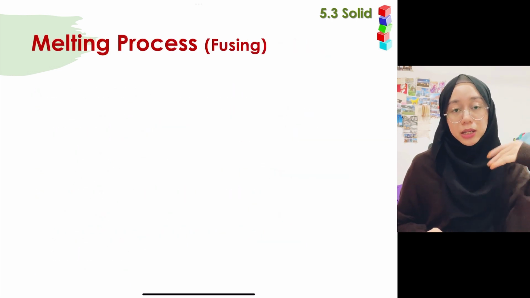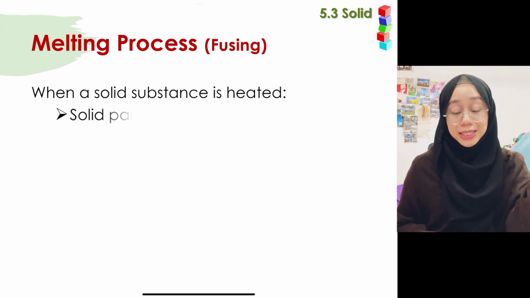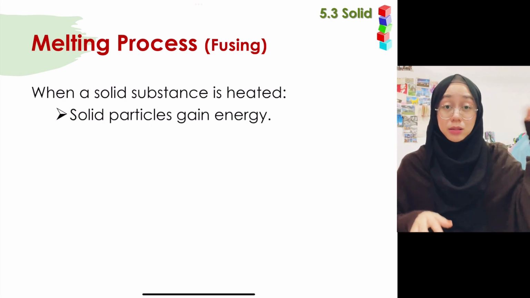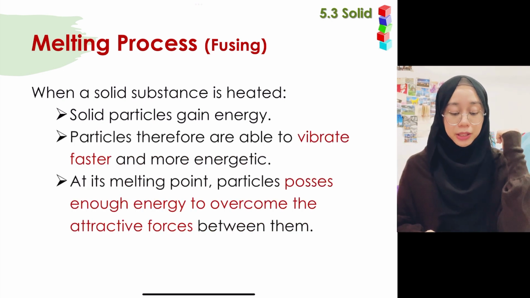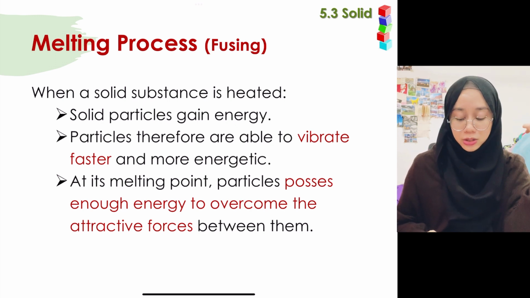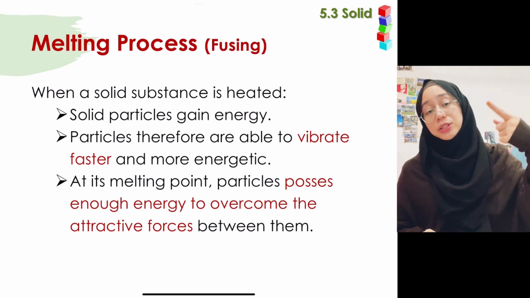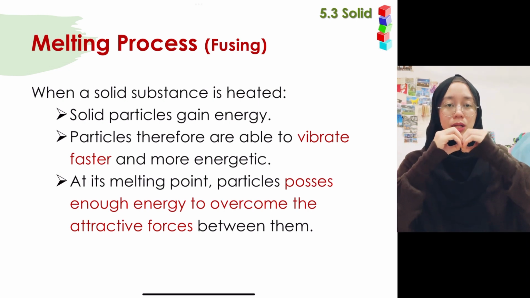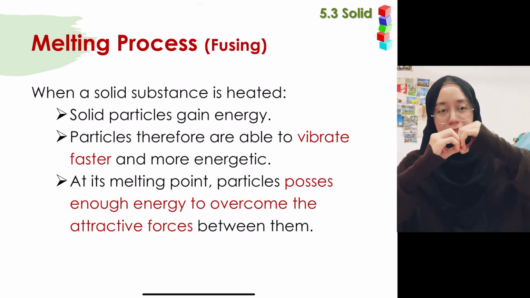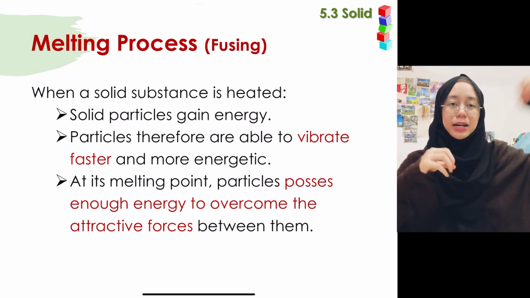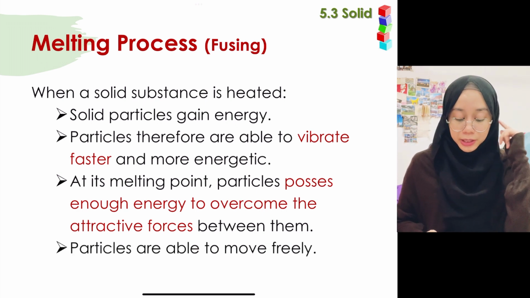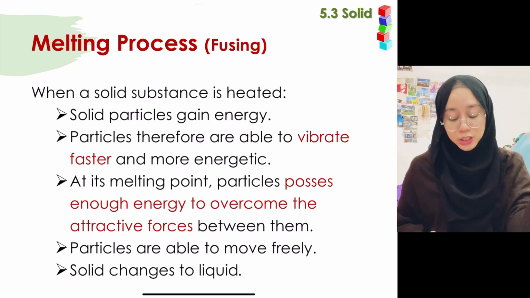Okay, kalau melting process pula, it is also known as a fusing process. When a solid substance is heated, temperature increases, so the solid particles gain energy. Bila dia gains energy, bermaksud dia akan move faster. So the particles are able to vibrate faster and more energetically as at its melting point. The particles possess enough energy to overcome the attractive forces between them. So that's why bila dia solid, once dia start bergerak lagi laju, at some point bila dia dah ada enough energy, dia boleh overcome the intermolecular forces, pop, dia jadi benda lain. In this particular process, melting, daripada solid dia jadi liquid. The particles are able to move freely, so the solid changes to liquid.